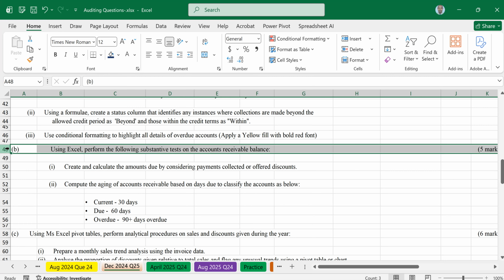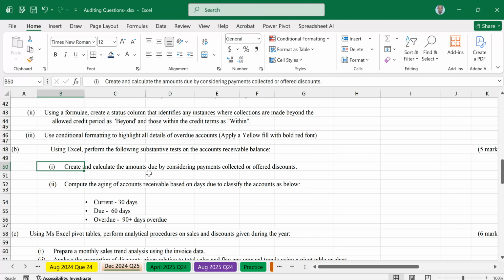Using Excel, perform the following substantive test on the account receivable balance. Roman 1, create and calculate amounts due by considering payment collected or offered discount. So this is amounts due.